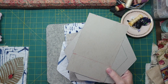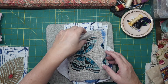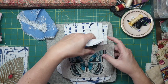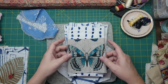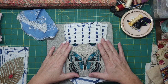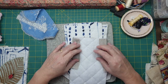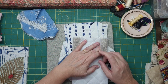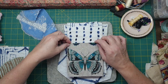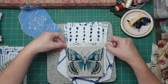I've got my little box here with bits and pieces that I need. Still umming and ahhing whether I want to do this butterfly. I think it is beautiful. It might make a really good pocket, to be honest. So I think I am just going to attach it, not do a great deal. It's actually even got an edge which has been crocheted in there.